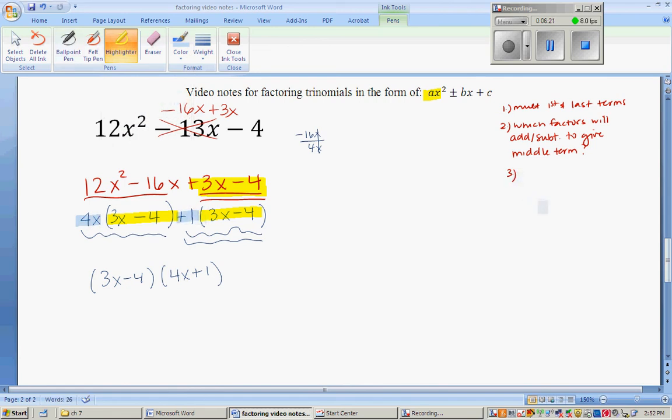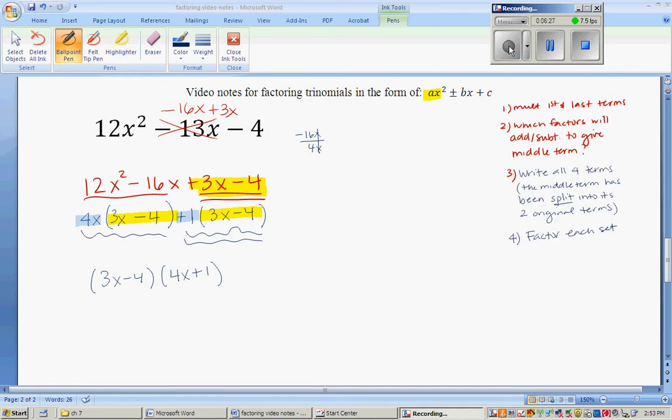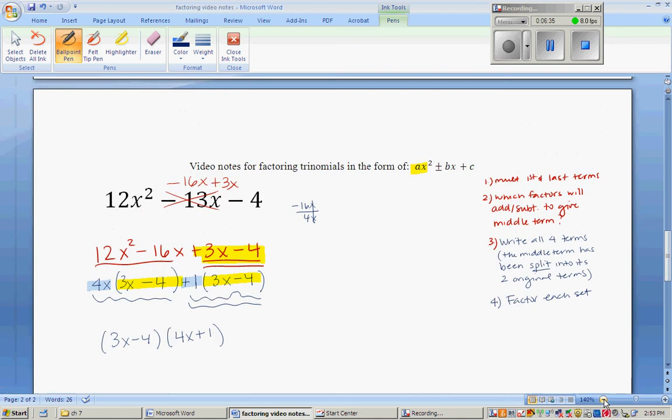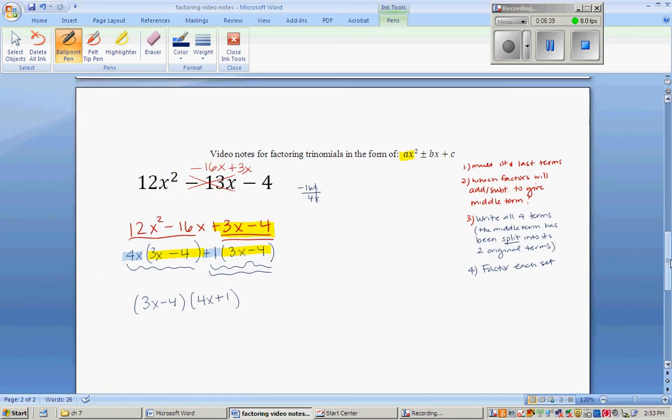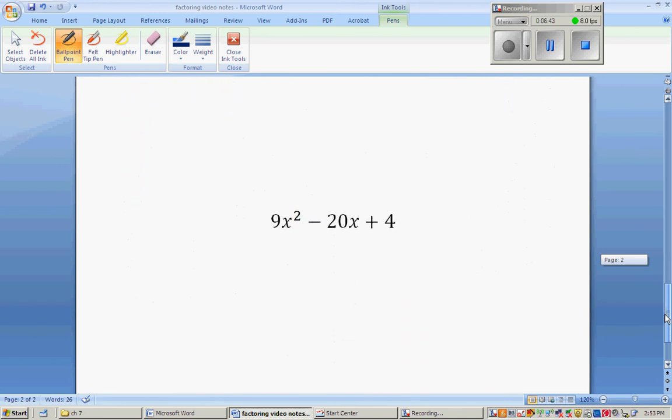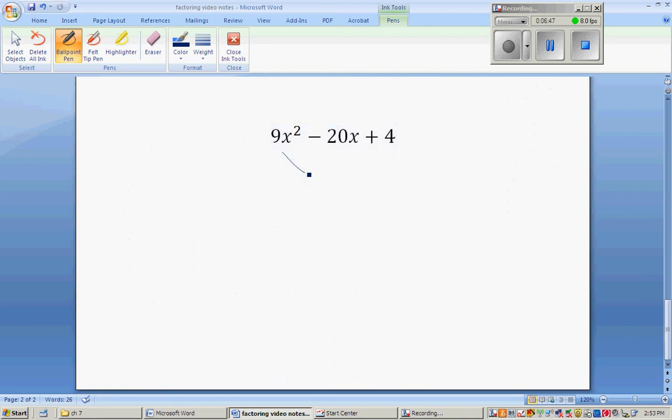We are going to try another one. But I'm going to finish writing the steps over here and then we'll try the next one. You can see the steps next to us. We're going to move this down a little and I'm going to zoom out so that you can maybe see the steps while we do the next problem. Or maybe not. We're going to try this 9x squared business. Step one, split the middle term by multiplying these two to get 36. What are the two factors of 36 that will give us a negative 20? Well, 18 and 2, when you add them together, will give you 20. And we want them to be subtracted.